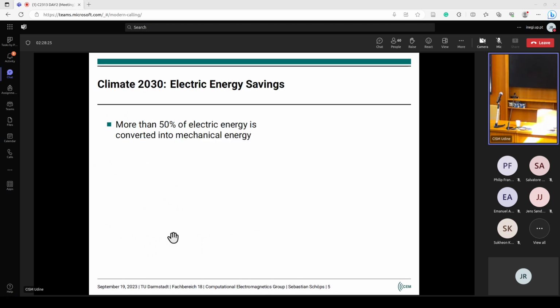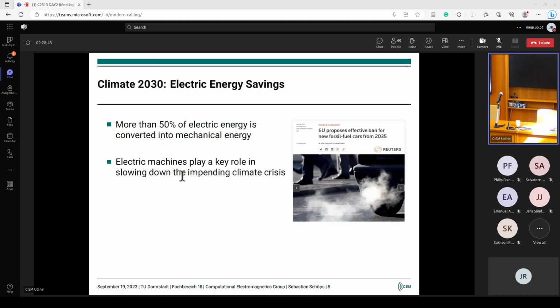Okay, so originally I was also not somebody simulating electric machines, but suddenly everyone wants to do it. That's because of the energy transition, right? So that's quite obvious, I guess. And which is surprisingly a fact, I don't know if you were aware before: 50% of electric energy is actually converted by electric machines to mechanical energy. So if you save a bit, that makes sense. That scales quite attractively.